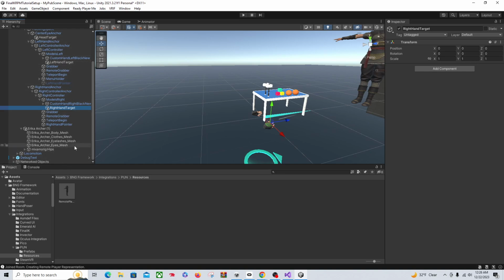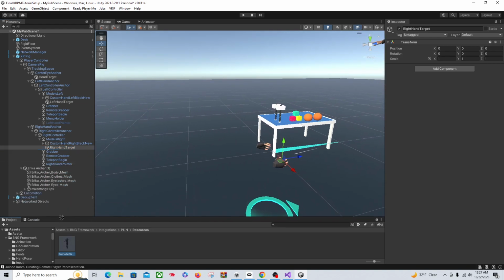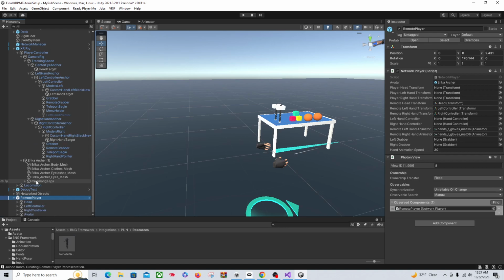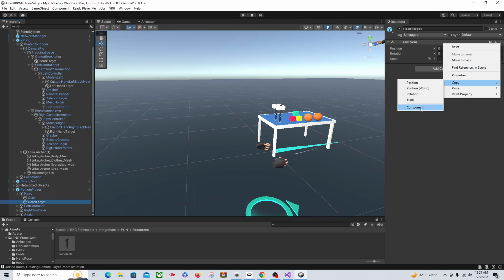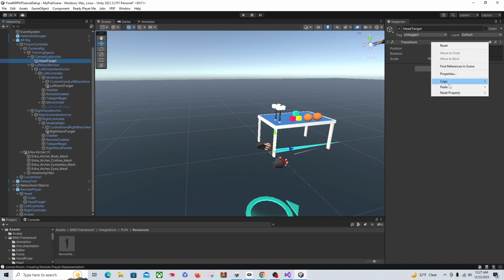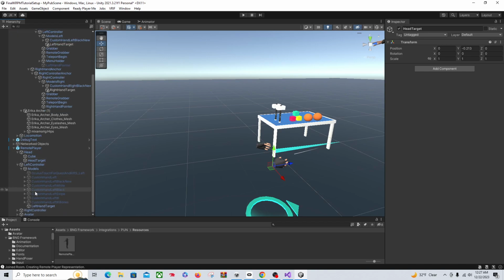So if I let me pull her in, and I should be able to just copy this, copy component, and throw this on here. And the reason I should be able to do this is because he's targeting this, so I've made my rotation based off of that, so this should be the same, and then we can fine tune our eyes, and then we can copy it back to the other one. So if I come in here, this is all theoretical. I've never done this before. This is the first time I'm doing this.